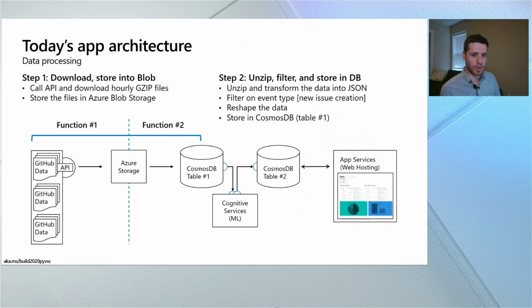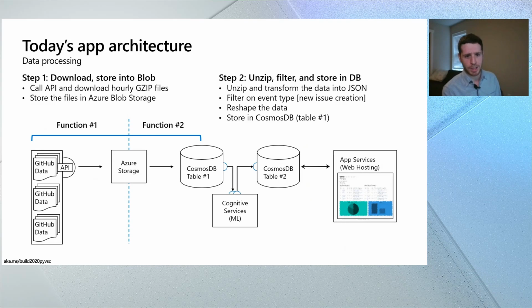So the first way we're going to use it is we're actually going to use Azure Functions to call APIs for us and download these files. And so we have a function, number one, that is going to download the files and store them in Azure Blob Storage. That function is going to be triggered through a URL call, we call it an HTTP trigger. And so as I call the URL and pass in parameters, giving an hour, day, month, and year, it'll download the files for me and drop them in Azure Storage.